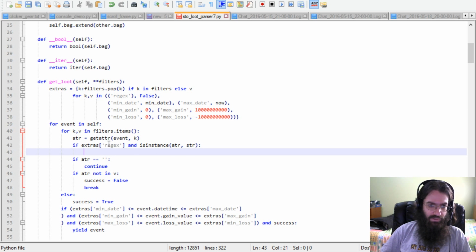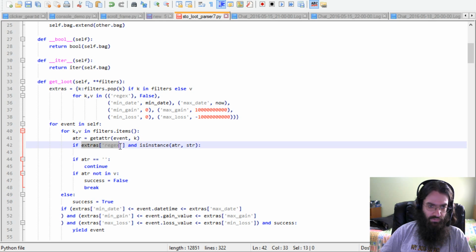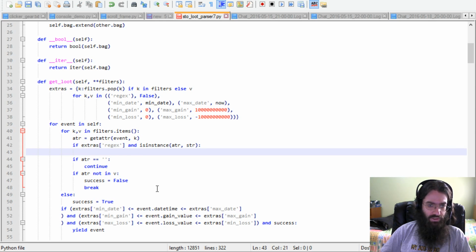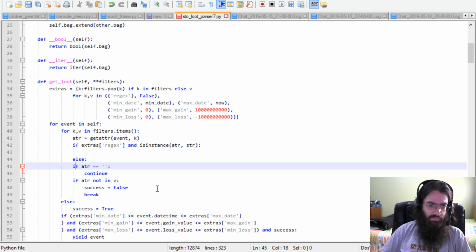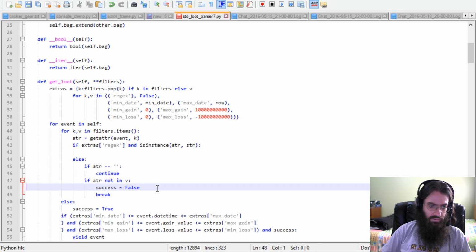So if both of these are true, if this one is false, then this won't even be checked. If extras regex and isinstance attribute string, then I want else something.